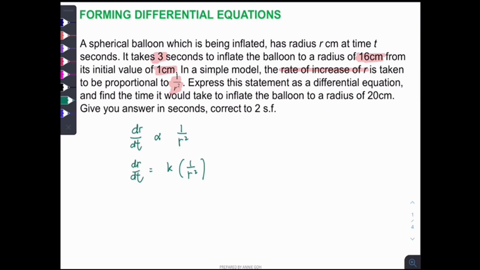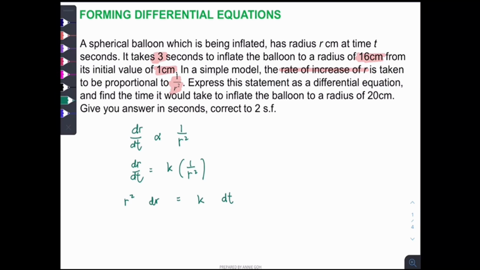We'll need to solve this differential equation before we can answer the last part in this question. So to solve this differential equation, we'll just need to rearrange the variables. The r is supposed to be arranged together with the dr, where the t with the dt. So now the r squared I'll move over here to be together with the dr. As for the constant k, you can choose to place it together with the dr or dt. So for me, I'll just leave it here, and the dt I'll move up here.